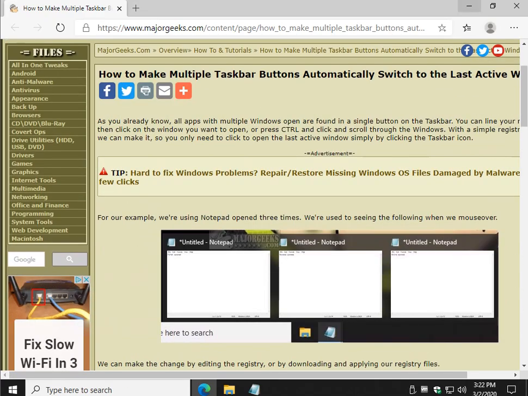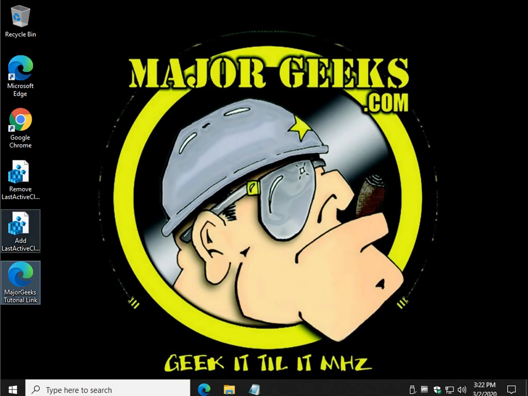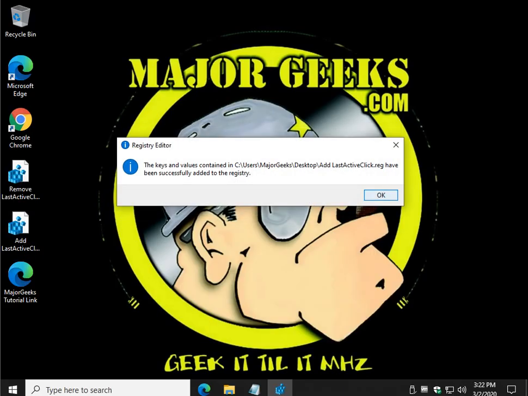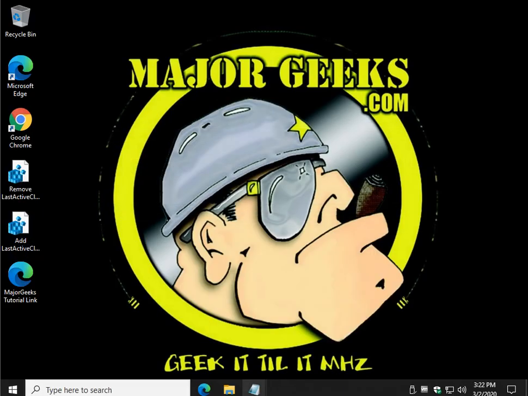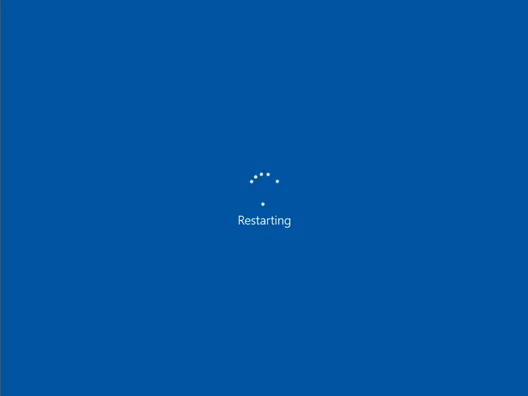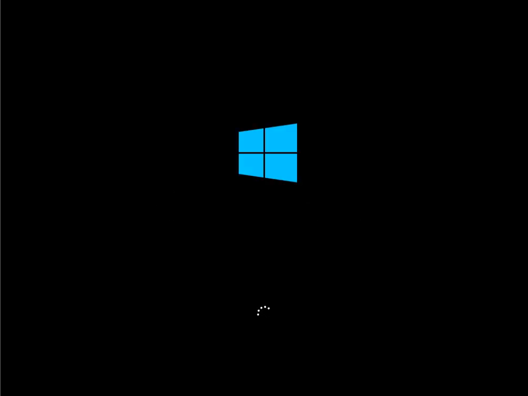So you've got two registry files. Remove, add. So let's add it. Click yes, yes, okay, as always with registry files. So one problem we got is we have to reboot for these changes to apply. And probably the reason for it is the registry file actually adds a new DWORD, so we need to reload the registry. There's probably other ways we could do it, but a reboot's probably worth the effort. And then when this comes back up, I can kind of show you how this works.